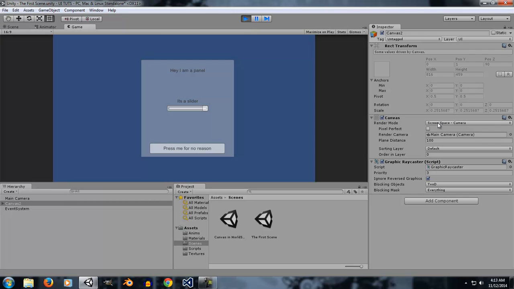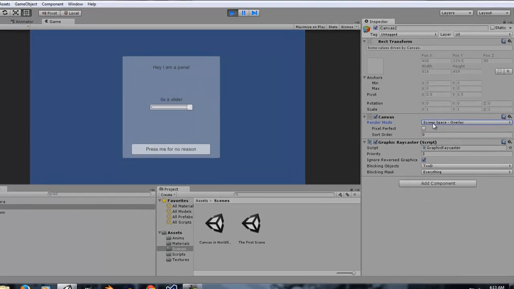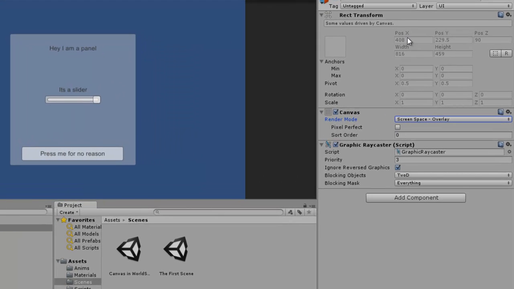Okay, so if you set it to Screen Space Overlay, it is good for 2D purposes. Now you're going to want to notice that the Rect Transform on the canvas is disabled. It's because you cannot control the position and the width of the canvas, because it is driven by the camera. It is controlled by the camera. You cannot change any values inside the Rect Transform if it is set to Overlay or Screen Space Camera, because I'm going to talk about it later.